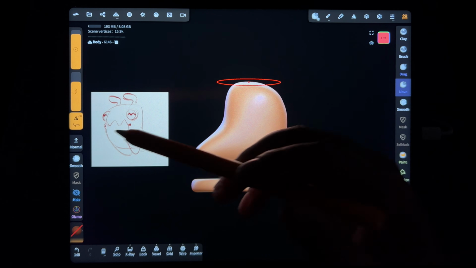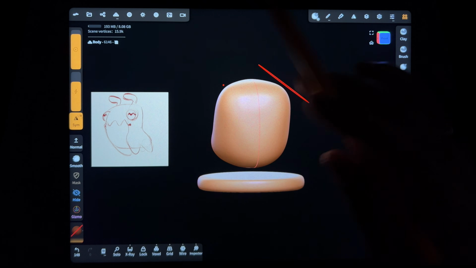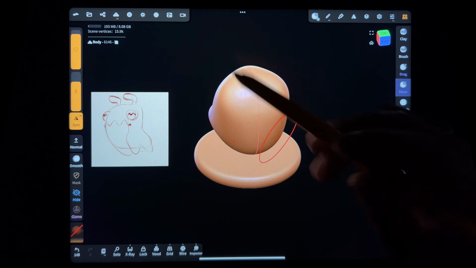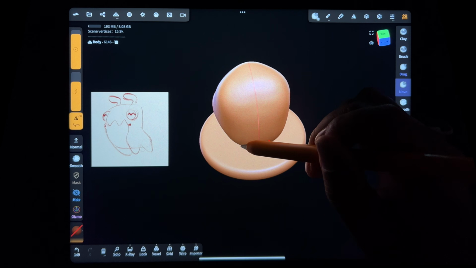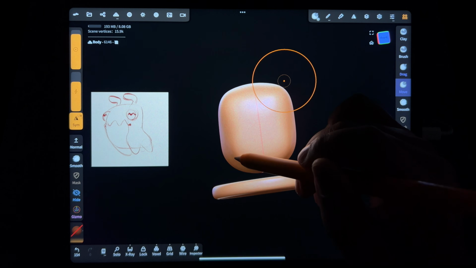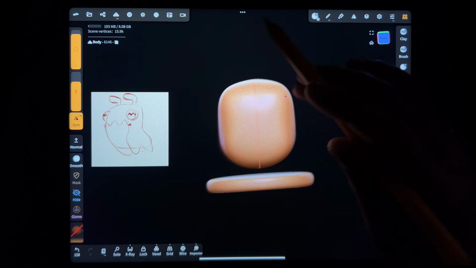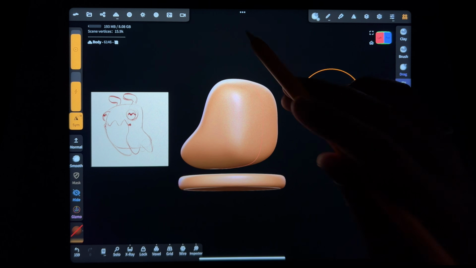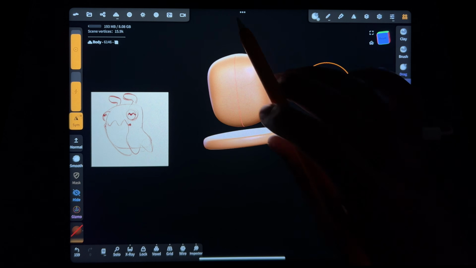Perfect. So now let's add his little legs and his little antennae. An easy way to do this is to use mirror. Oh, and there's one other thing I want to do too. If you notice, this is kind of rounded, so you want to make sure that the bottom part is kind of squared off as well. Because, you know, it's 3D, so we have to pay attention to each side, although symmetry makes it fairly easy. So that looks pretty good. It's nice and squared, and the body looks like it's evenly dispersed.